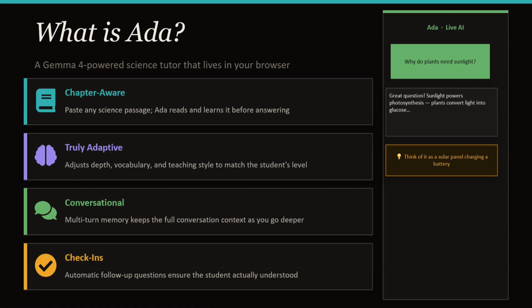It's also conversational, as it has multi-turn memory that keeps full conversation context as you delve deeper. And there's also the feature of checking in, which involves automatic follow-up questions to ensure the student actually understands as the progress advances.